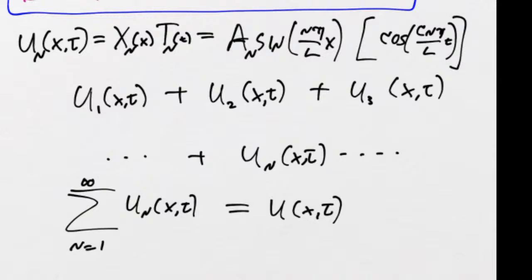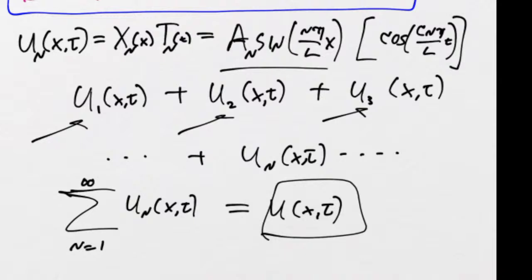So now we have a really good grip on the answer. The answer, our function that tells us exactly the shape of the string for all time and all positions of the string, is this infinite sum of these modes that we calculated. And each mode looks like this. But each mode comes with its own constant. And we still haven't nailed down what that constant is. That is the last and the hardest part of the entire analysis, that final constant.